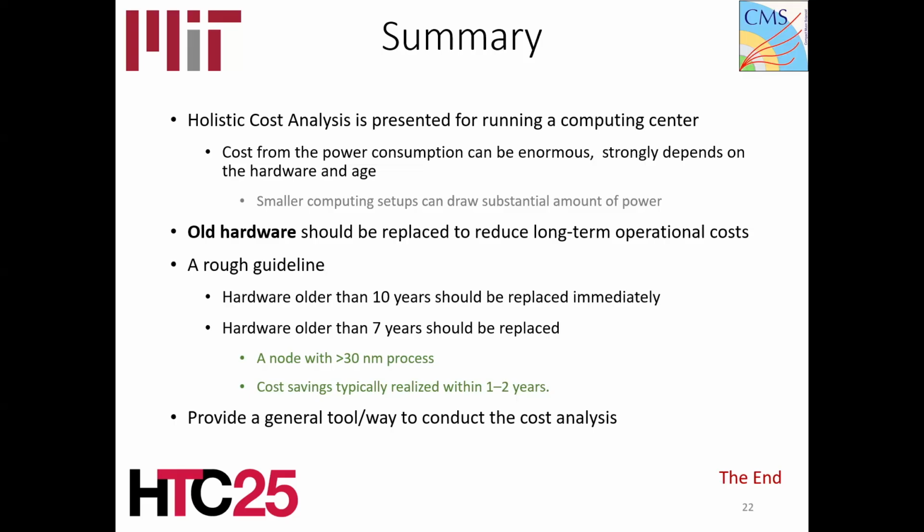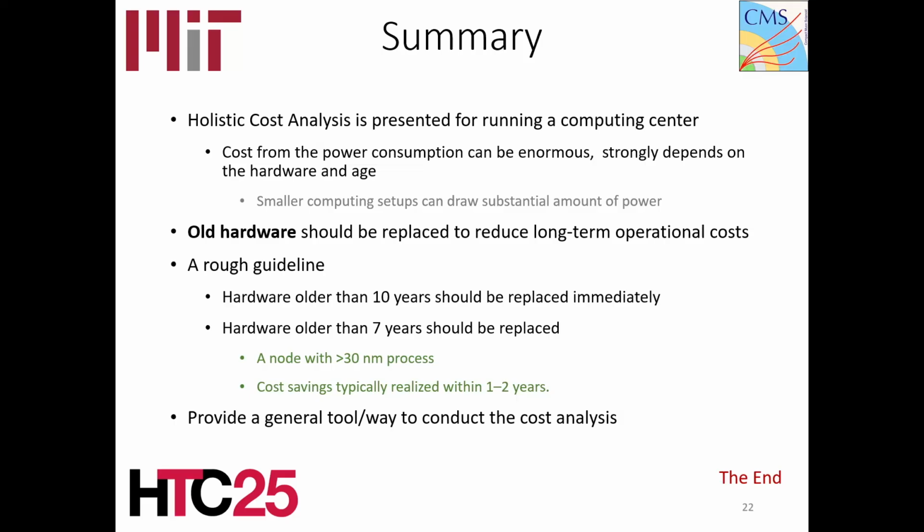Two questions. First of all, do you take into account, if you keep the money in the bank, what is the return on this and how it relates to it, because hardware on the floor is hardware on the floor. Money in the bank can give you 4%, 5%, and it's not clear to me. So that's something you may want to consider, especially when you talk about a 1 to 2 year return.